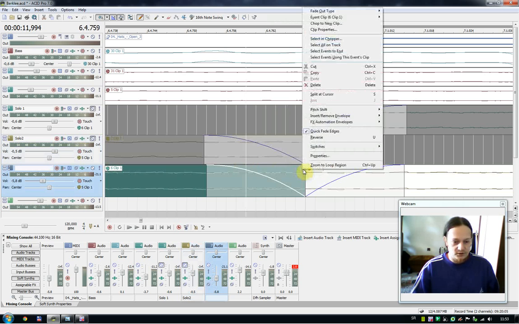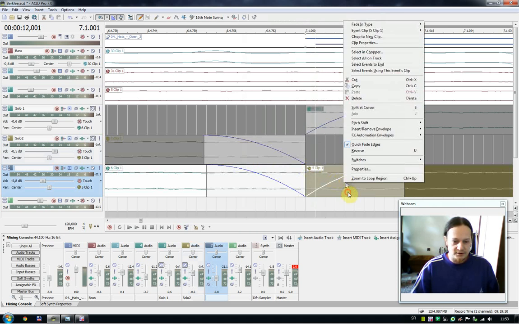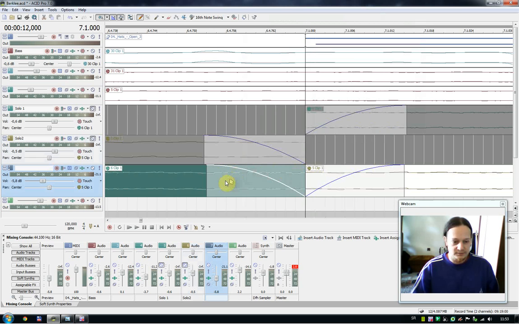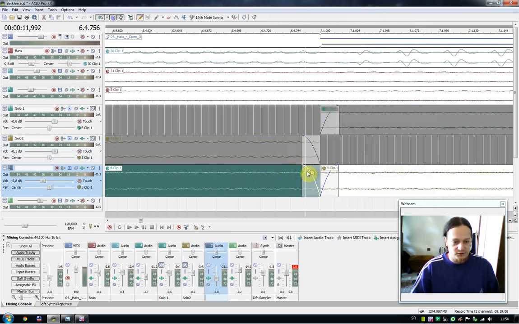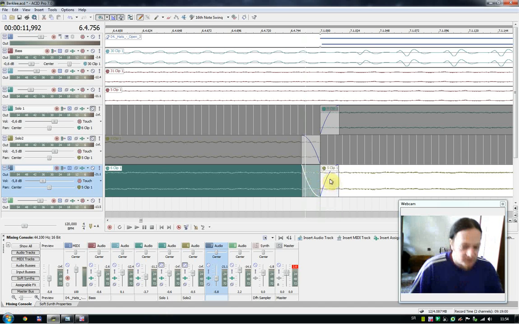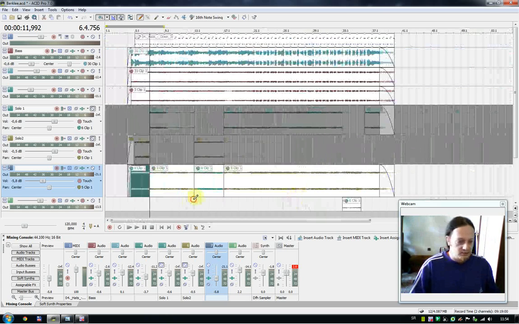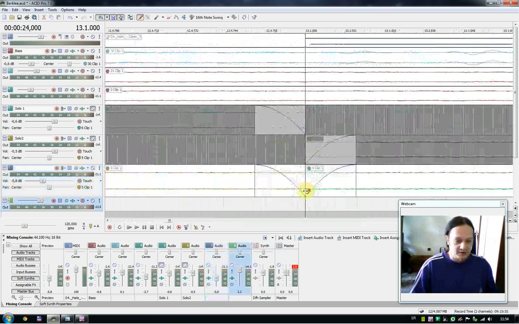I'm sorry, I'm gonna try to find it. Where are you? Hard when zoomed in. This is it. So you can change the curve and find something you like. Maybe this one and this one. It's all a matter of perspective and how you hear it. But basically, in Acid, you can just leave it like this and it's gonna sound okay.